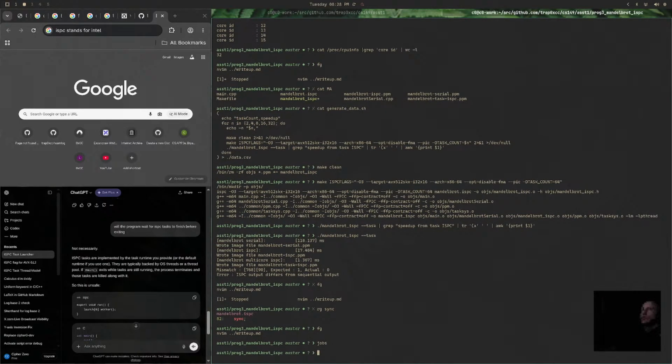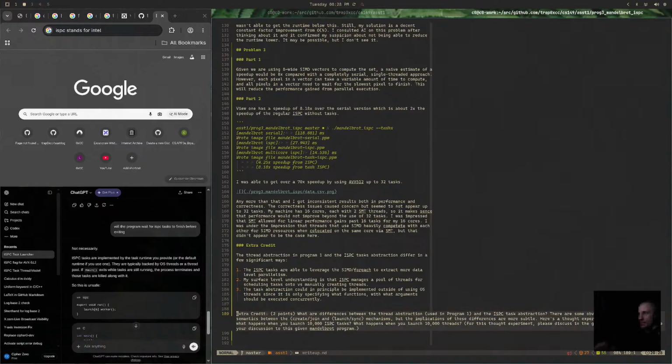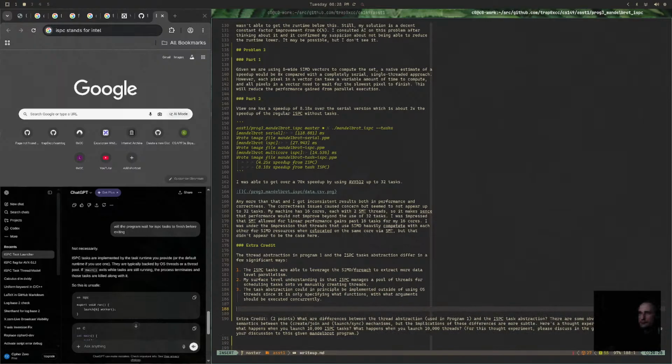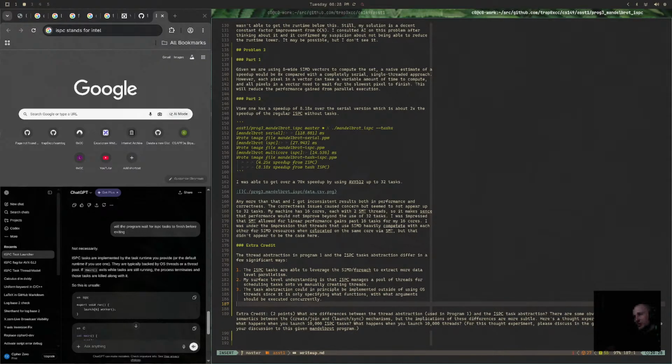Okay. Jobs. Vim, write-up. Let's get this thing done. What happens when you launch 10,000 ISPC tasks? What happens when you launch 10,000 threads? For this thought experiment, please discuss in the general case, don't tie your discussion to this given Mandelbrot program.